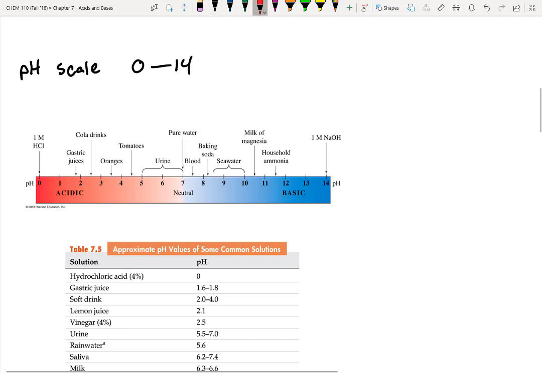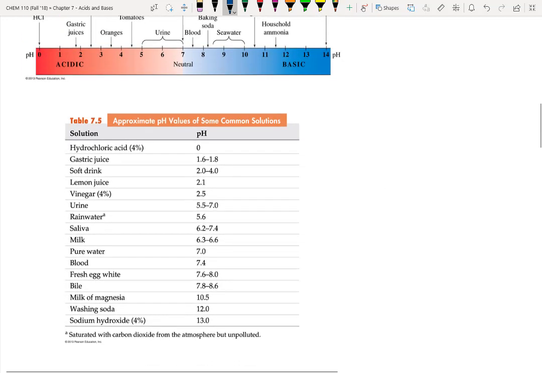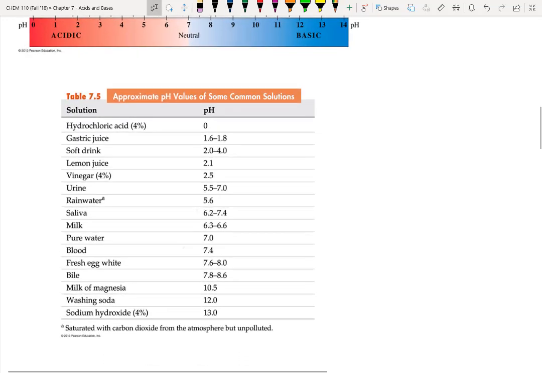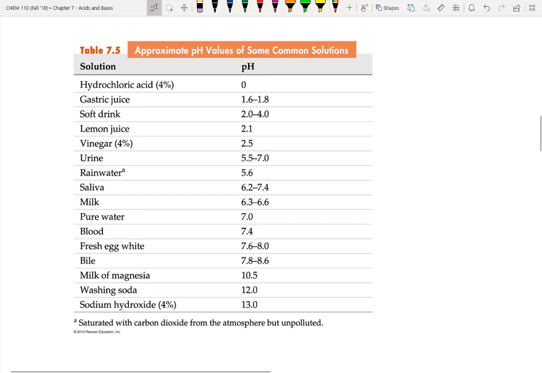And like I said, this is acidic, the closer you get to 0. And then we go all the way over to basic on the other side. So the closer we get to 14, the more basic things will become. If you think about a lot of the stuff in your house, a lot of it you can actually predict just based on taste. So hydrochloric acid is basically the same thing as gastric juice, right? It's just a slightly different makeup of all the different chemical compounds.